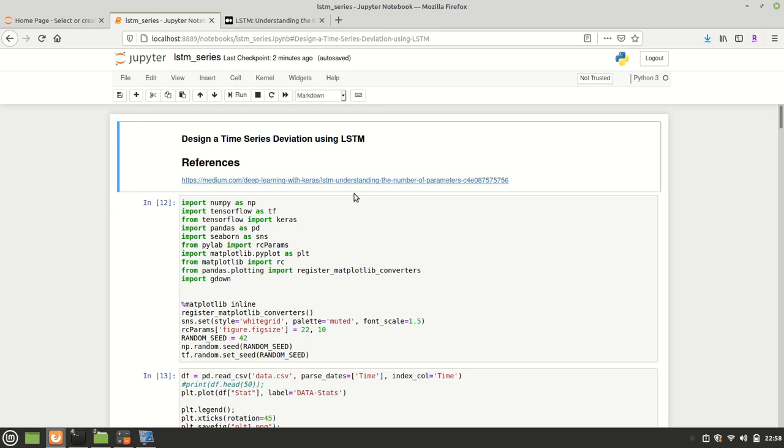So it has a longer term memory built into it as well as the short term memory. My purpose in this episode is to show you that you can use this method to predict a time series. There are many other uses of this, but I'm going to focus on time series prediction based on past data or history.